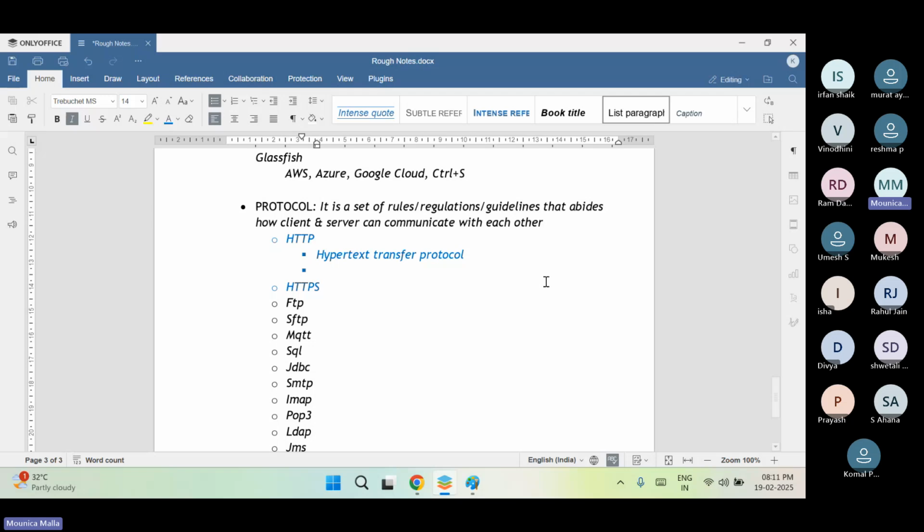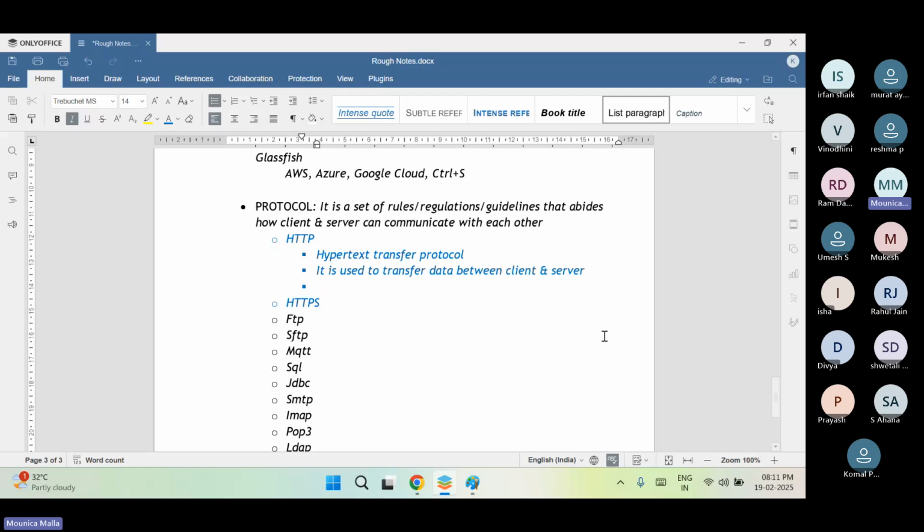That data can be a document, a text file, an image file, an audio file, a video file, a PDF, can be anything. Anything can be transferred, including zipped content or unzipped content. So I will say it is used to transfer data between client and server, meaning client can send it to server and server can send it to client. But there is a problem with HTTP protocol. It is an unsecured protocol by design, meaning it's a manufacturing defect that HTTP protocol has got. It is referred to as an insecure protocol.